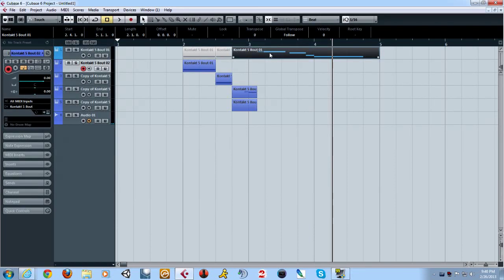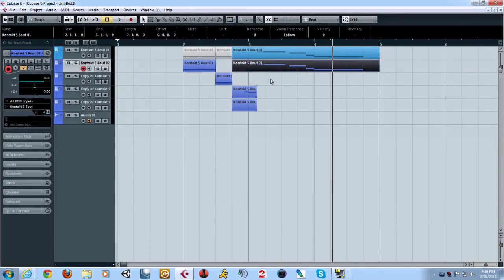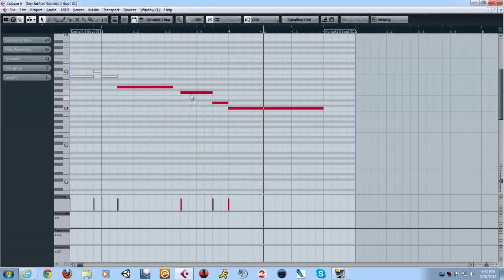Let's try that. When you have a really distinct attack on a sample, you want to avoid using it over and over again. You want to change it up. You want to use something else. That's why they recorded so many different types of attacks, because back then you really didn't have a lot of fine control over your attacks.